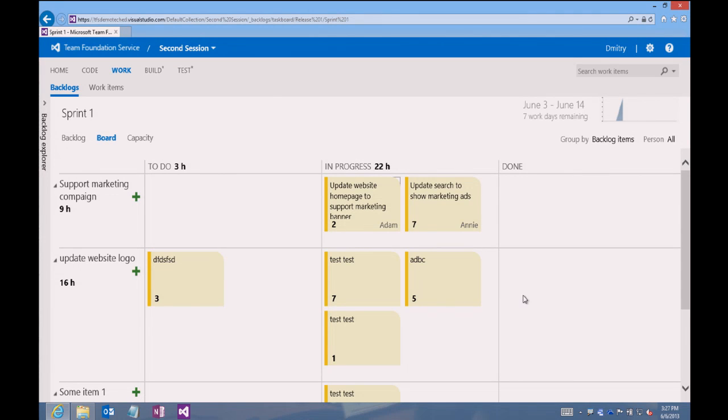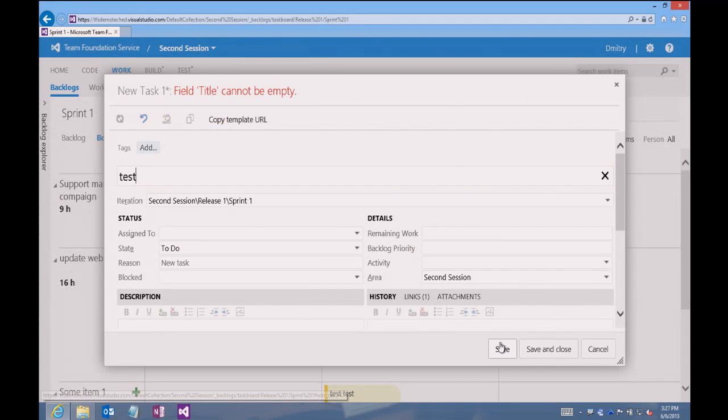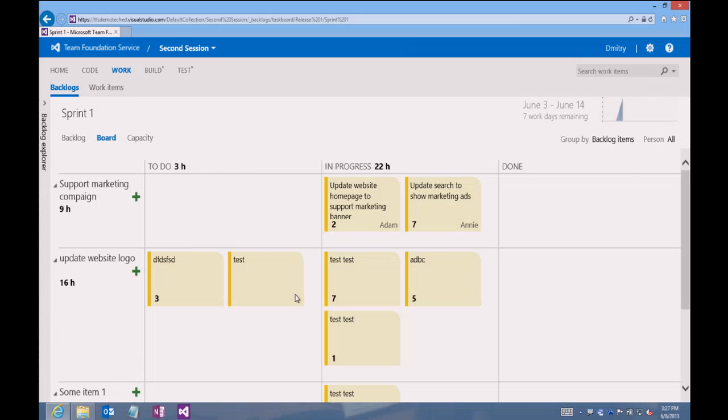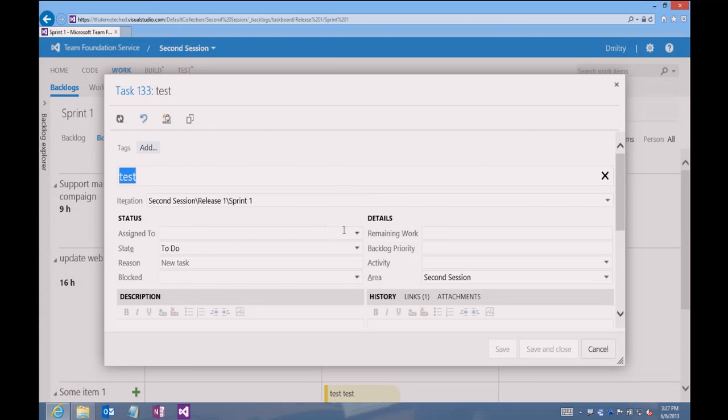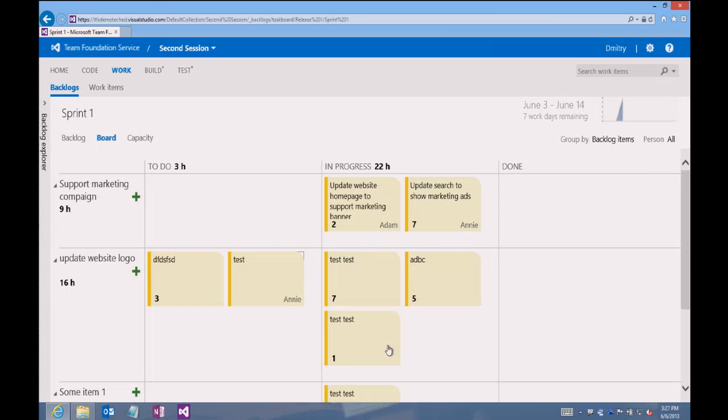So now we have our tasks defined. If we forgot something, we can come in here and say plus, test, save. Okay, now we have a new item. It's not assigned to anybody. Open it. This is so easy. A lot of folks I find have Team Foundation Server, even 2012, and don't realize they have this web access tool. It really wasn't that good before, so it really has improved.